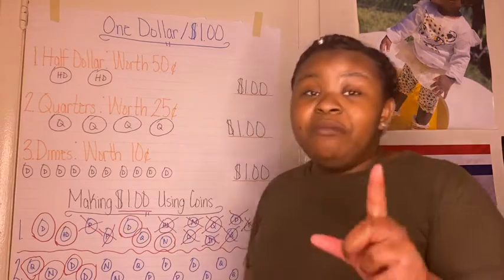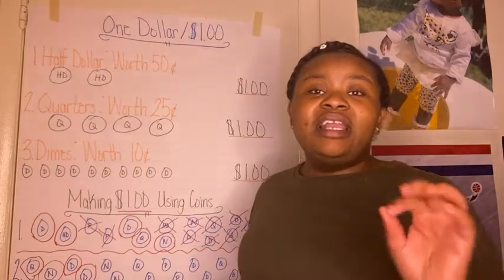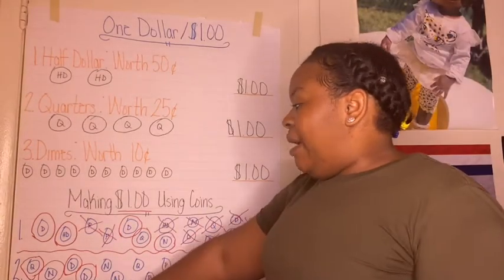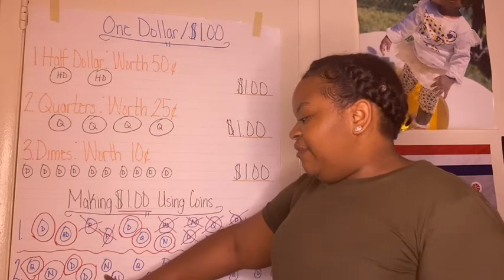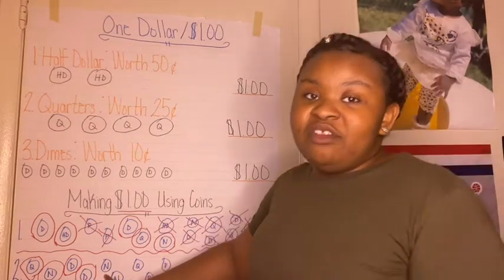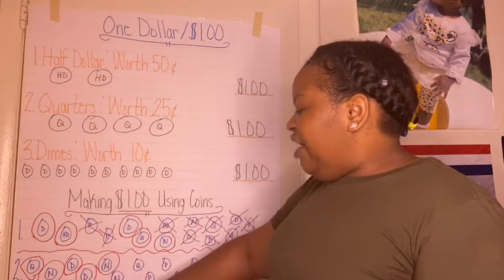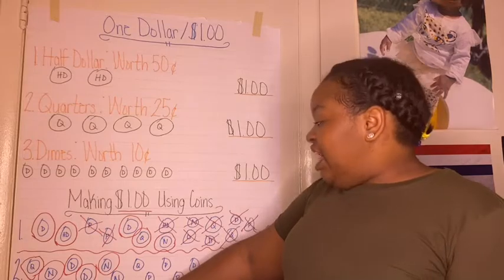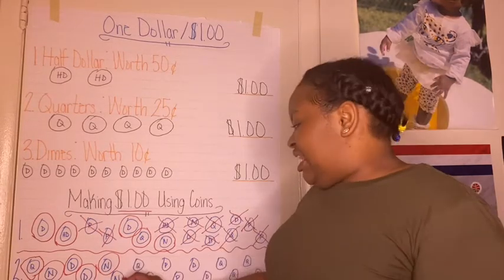Let's keep going. Keep in mind, though, we're making it to $1, not $1.05, not $1.10, not $1.02, just $1. All right, so right now I'm at 50. Let's keep going. You ready? What's this next available coin? A nickel. So 50 plus 5 gives me 55, all right? And then there's another available coin here. That is another nickel, and 55 plus 5 gives me 60.